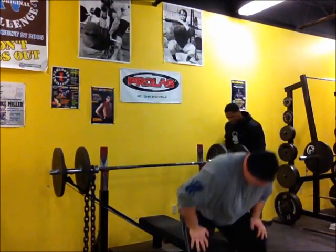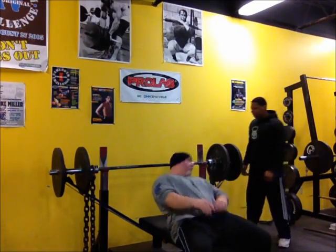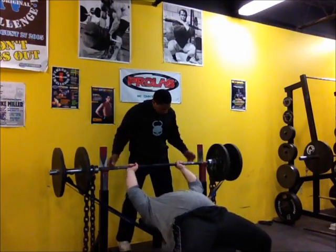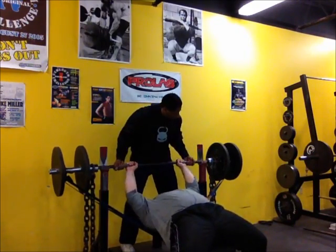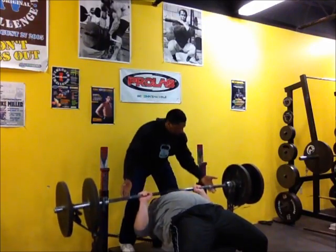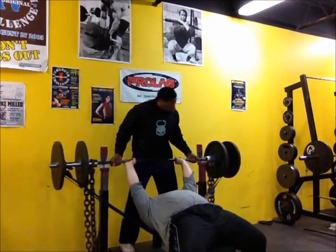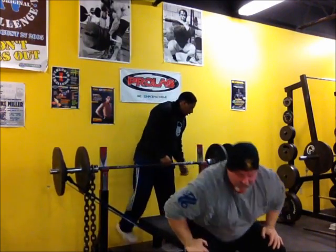And the key is the tighter you are from head to toe, from the toes, the heels on the ground, right up to the traps on the back of the bench, the tighter all that stuff is, the more power you're going to have. Here we go, number 2. Let's go. 1, 2, 3, up. And right. Good. Up, get up.